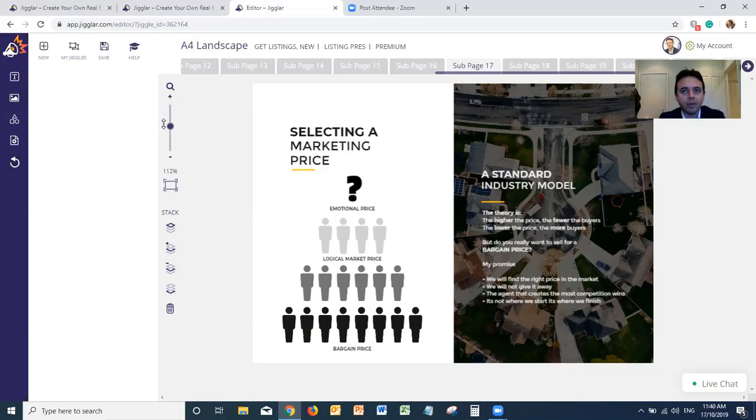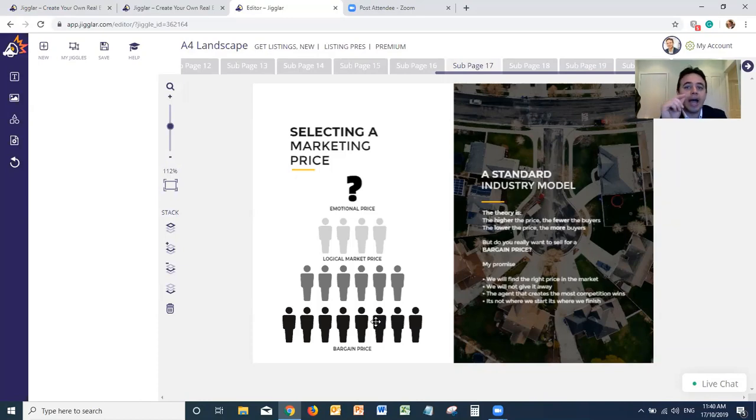Having the right price at the start of your campaign is absolutely critical to the success, because here's what it looks like. If we price it too low, we're going to be at a bargain price and there's going to be a million buyers that want it. But here's the reality: that's not what we're here for, because real estate isn't like a retail setting where if we're selling computers and we've sold out, we can ring the factory and say send 20 more and they show up.